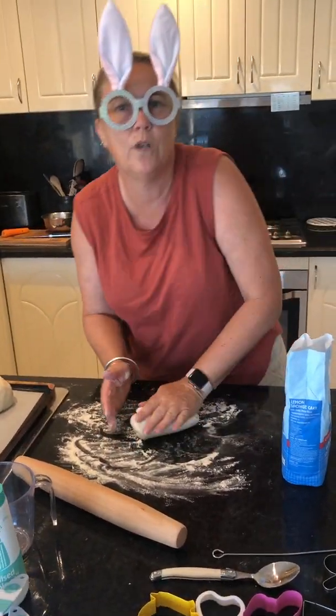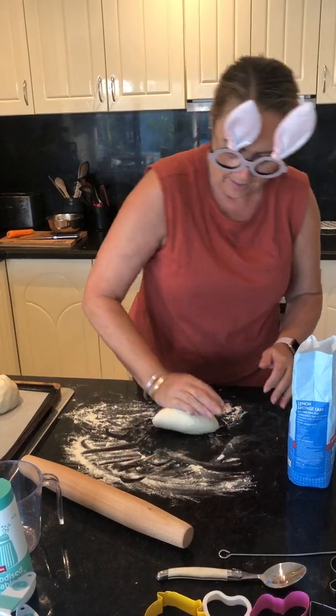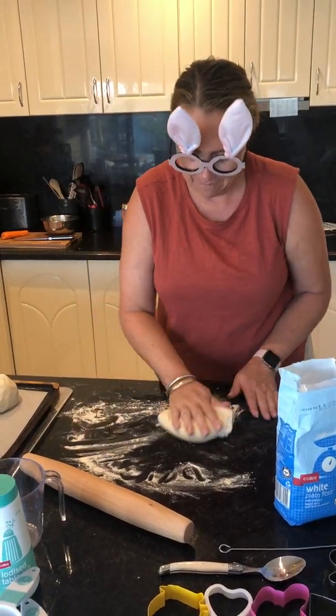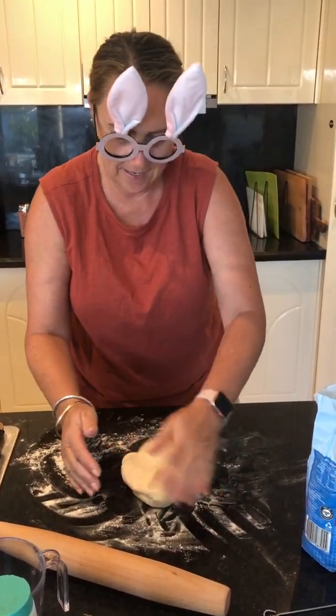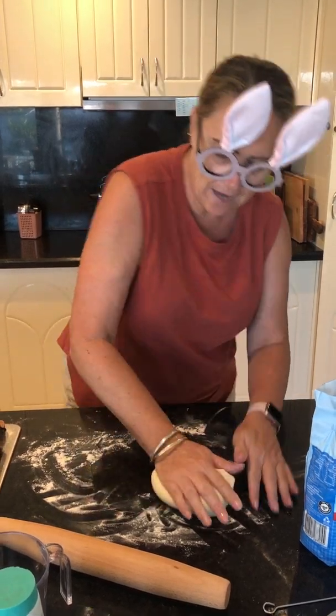This is a really good recipe for the kids to practice their kneading on. Nice and simple with their hands all over it, and they don't have to eat it then. So make sure you just keep it covered in flour so it doesn't stick to your bench. Okay. You simply do that for 10 minutes.